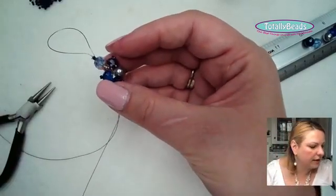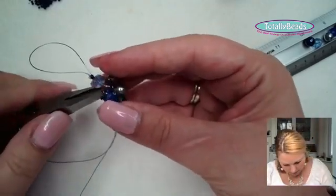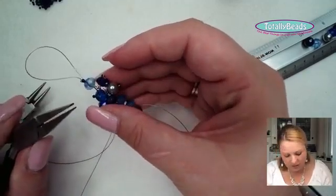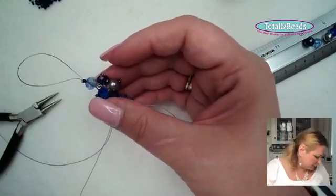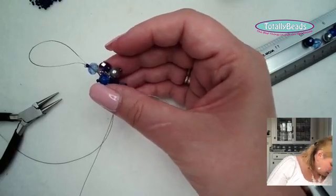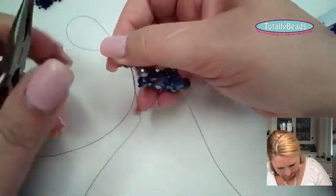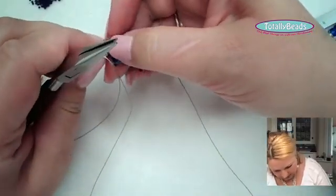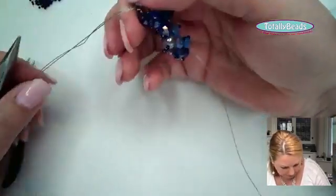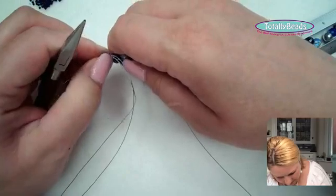And then I'm going to take my chain nose pliers or flat nose pliers, and I'm going to crimp both of these crimp beads here, trapping the tiger tail we used previously and the tiger tail we just inserted. Actually, I'm going to grab my chain nose pliers so I can get right in there. And that's it. I crimped one of them and then just tuck that end in. Now you can take the end through if you like. I just like to crimp it right to the end of the tiger tail so that I don't have any wastage.